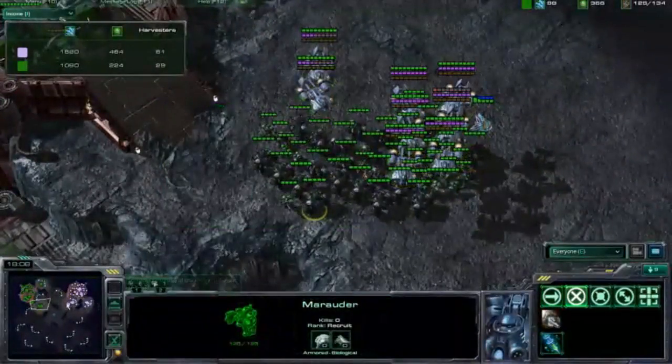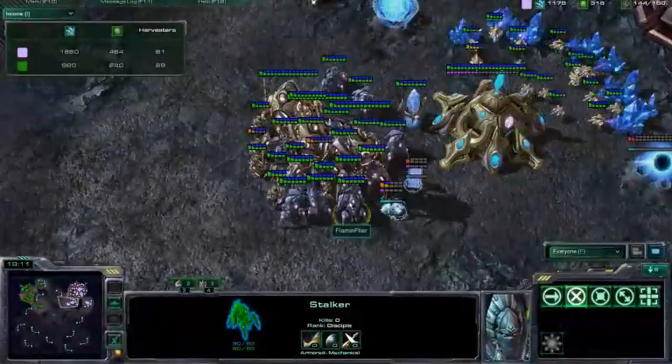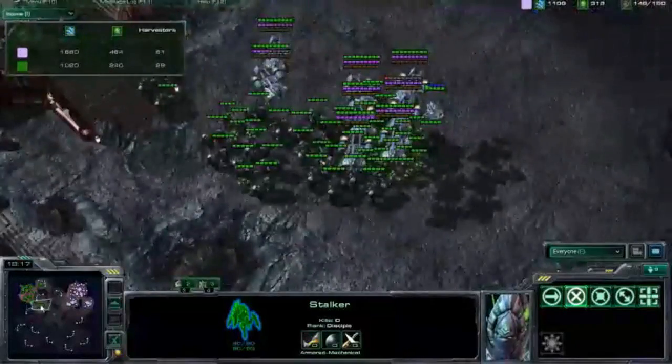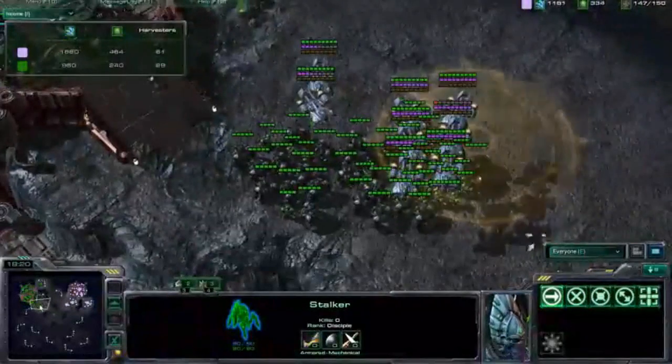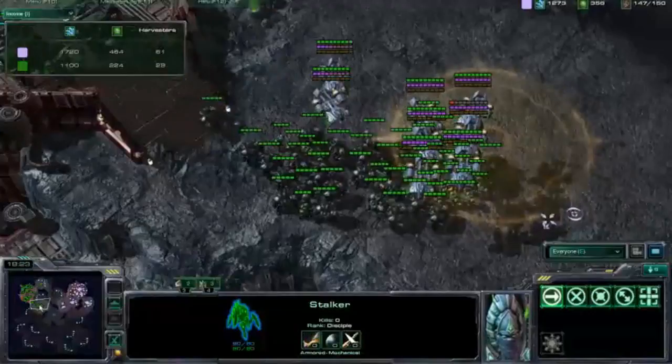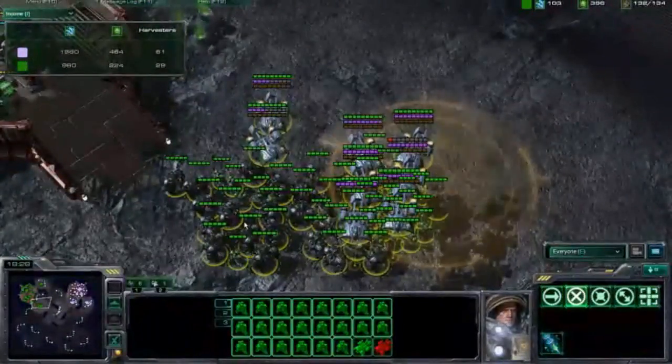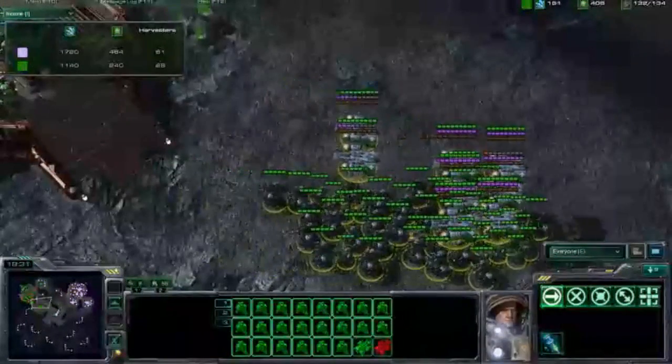Let's check the upgrades for a second. 0, 0, 0 against 0, 0, 0. Yeah, so get your upgrades, guys. They're awesome. Like, they're so cheap, and he has actually scanned that Observer now and killed it. So small loss there for the Protoss, but that is a mule. How much money do mules get? Like hundreds. So cost him that much.